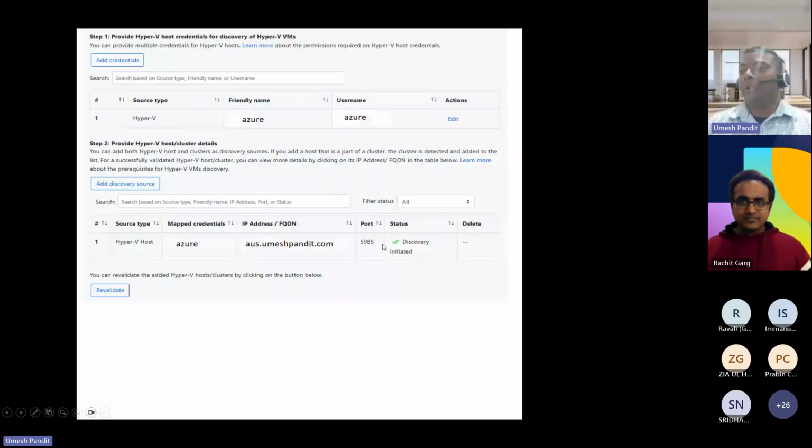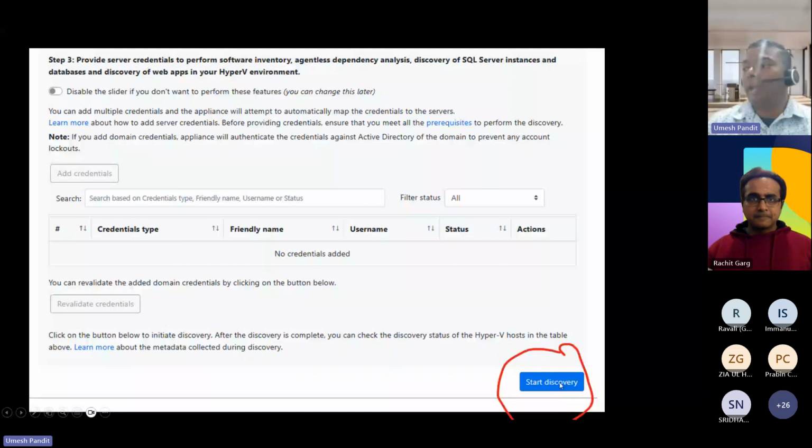Okay, so once this is done, you need to go and look for the next, which is called discovery. You will see this as a discovery. And if you are not having a database on the environment, you can just disable this. Otherwise, you can click here and go for the database credentials as well. Maybe you are having databases like SQL or maybe MySQL. You can then use the username and the password, and then again you can discover them as well. You need to add the credentials over here.